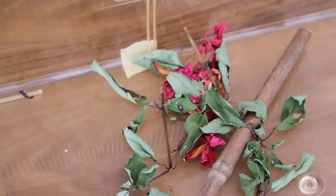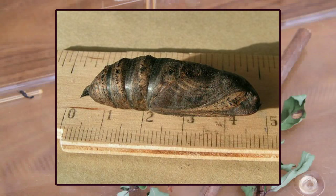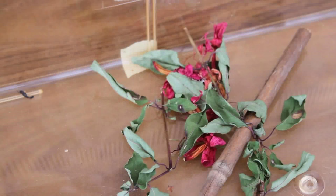Like now, and what I think's happened is he's made himself like a protective tent, shall we say, out of all the leaves and plants. And from what I can see when looking underneath the tank, it looks a bit like a mess, but I'm assuming that it has turned into a chrysalis, because after Googling it, a lot of people actually get these in chrysalis form. They do obviously turn into chrysalis, and they're pretty massive. Unfortunately, we can't see that because he has protected himself, but it's a cool thing to see.